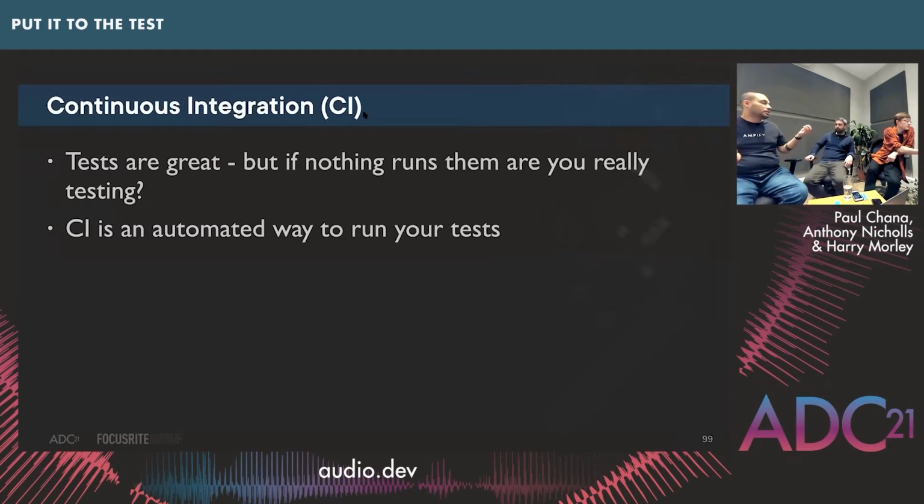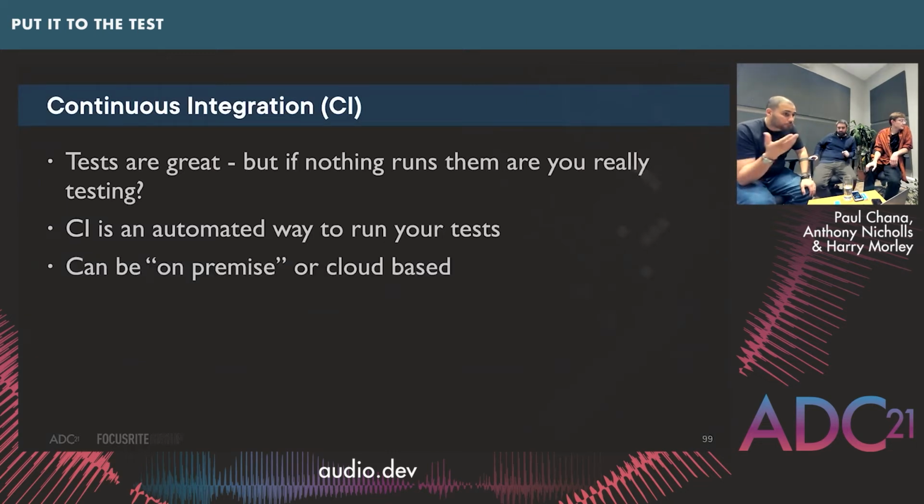It can give you interesting insights into what's happening with your code. It can show you tests that fail or that are flaky. But it can also be on-premise, which would be a computer in the corner of your room running something like Jenkins, the classic one that people run on-prem. If you want to pay the money, Circle CI will let you run on-premise instances. But it can also be in the cloud.